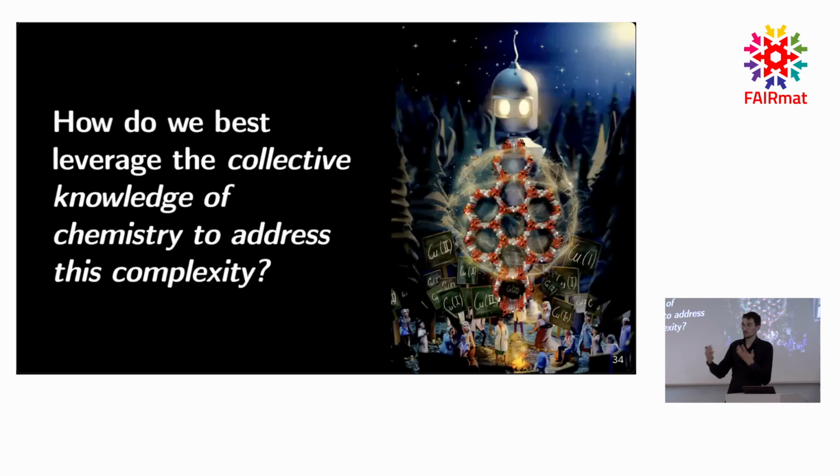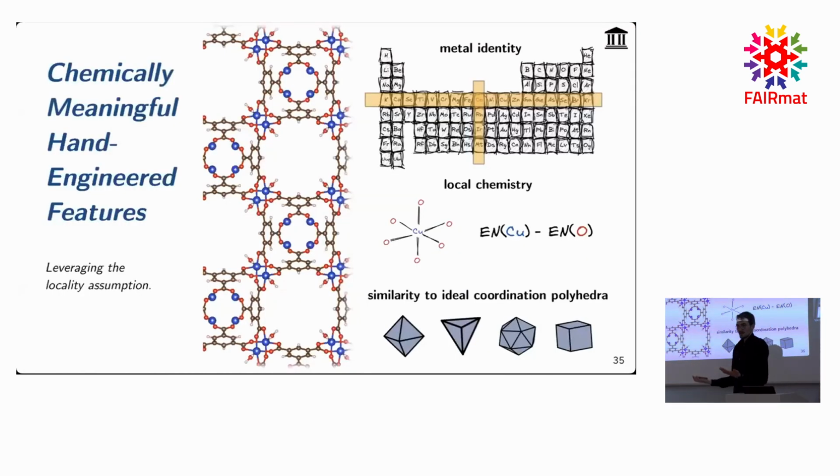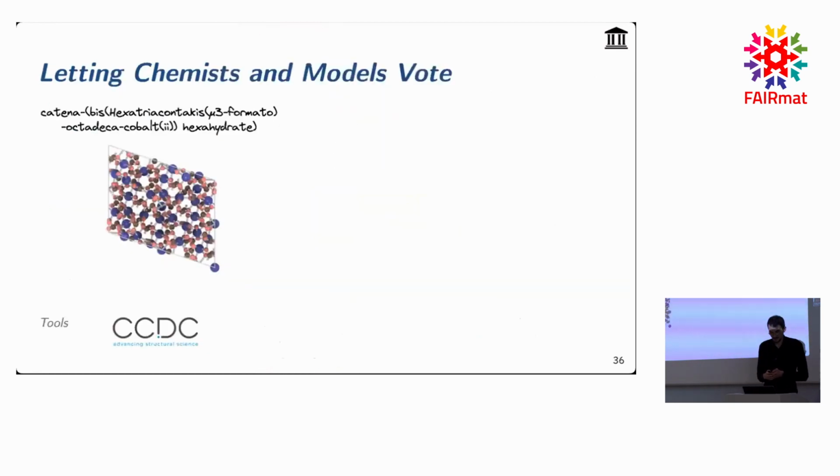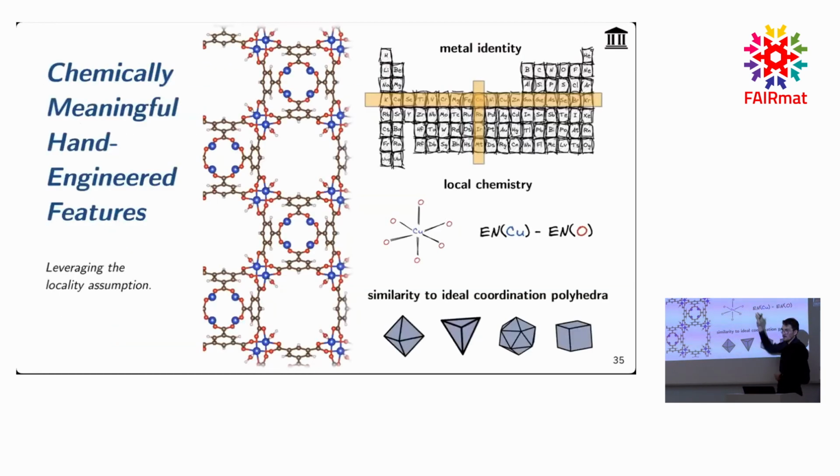So how do you make this scalable, what chemists can do all the time without any effort? For this, we just rely on assignments of chemists and rely on features that chemists would also use, perhaps. So we have a locality assumption here. We will focus on local environments, like local copper environments like this one here. And then for each environment, we have a vector that tells us what the middle element is, what the metal is, what the elements around this metal are, the local chemistry around this metal, and also, importantly, what the shape of this environment is.